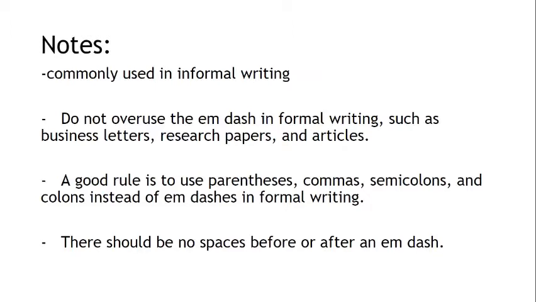So if you can see here, M dashes are found in literature because of course literature is not the same as formal writing. In literature, you can do away with grammar, but of course, you have to be specific and you have to be relevant. And there should be no spaces before or after an M dash.